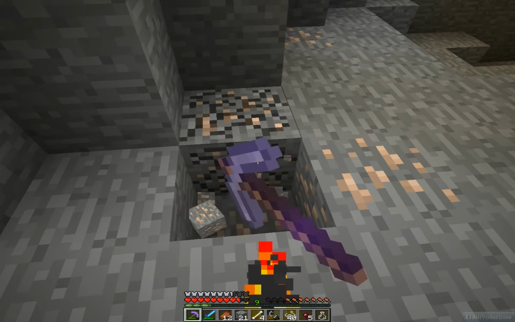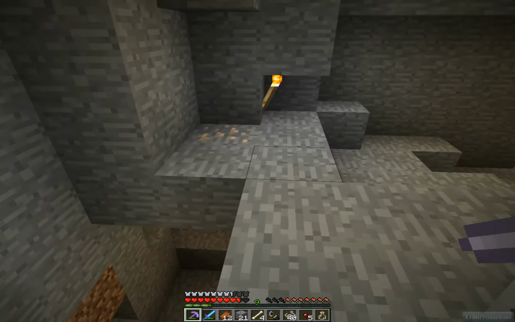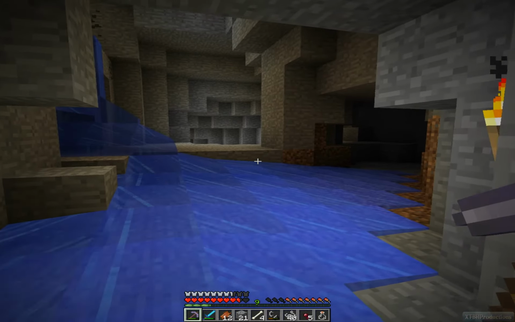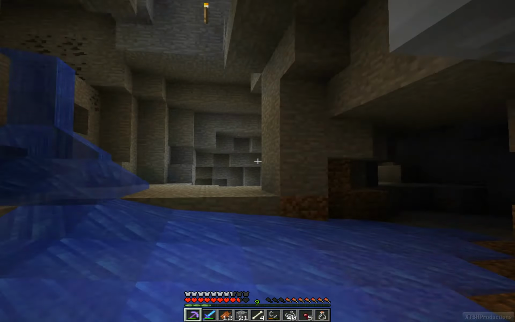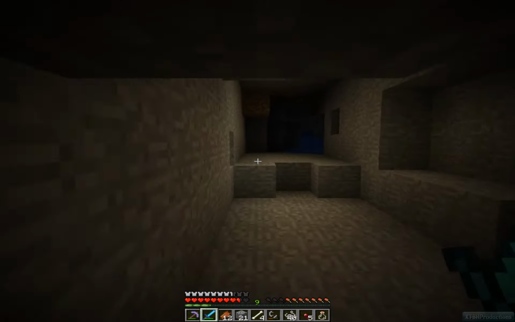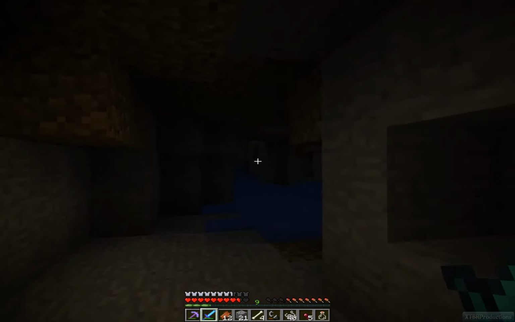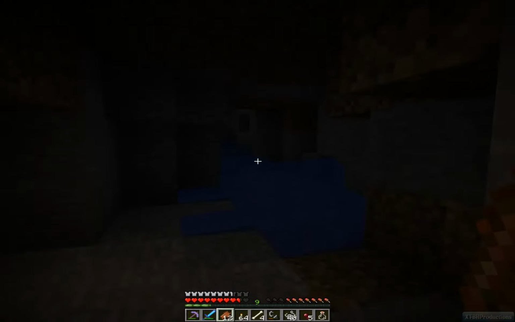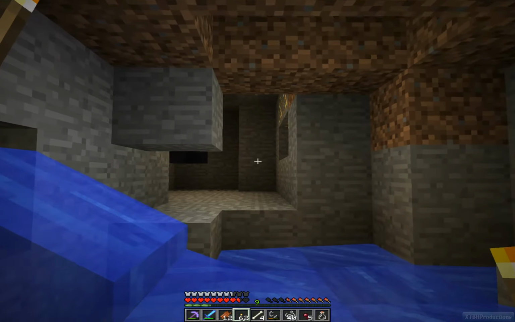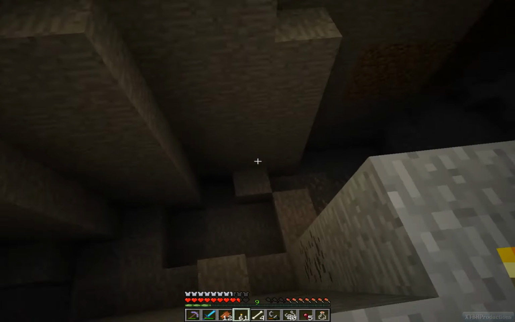Well, let's at least get some iron so we didn't come here for nothing. Wait, there's something down there. One thing though, I remember that there was a creeper down here. But I don't see him anymore. Where are you, Mr. Creeper? What's that? Oh, it's the sound from the lava. I was like, what the hell is this sound? Come on! Let me go! Why do you always make me go so slow? I wanna see what's down here.